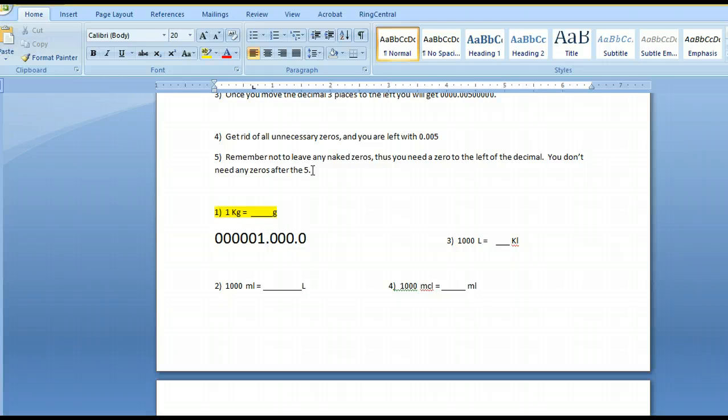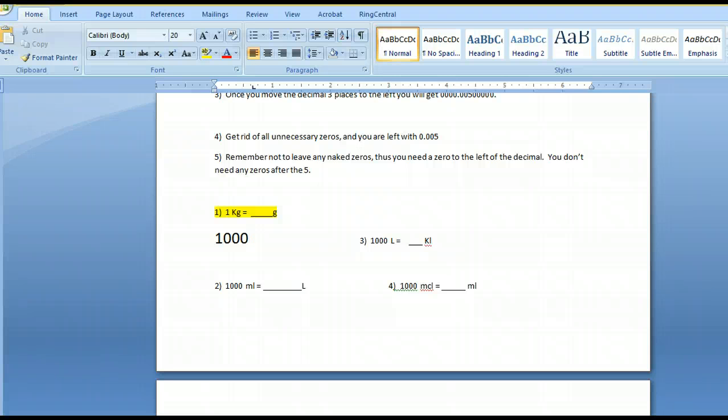Let's get rid of that old one. And let's get rid of unnecessary zeros. We certainly don't need those. And while this is the correct answer, we really don't want to leave our answer like that. If you're taking a chemistry class and you have to have so many significant figures, yeah, you might have to. But in medicine, we don't want to leave our number like that, because if somebody doesn't see that decimal, again, a dirty screen, or the copy quality is not very good on the paper you've printed out, they may not see that decimal, and instead of 1,000, they might think it's 10,000, which would not be good if we're dosing. So we're going to go ahead and get rid of it, 1,000.